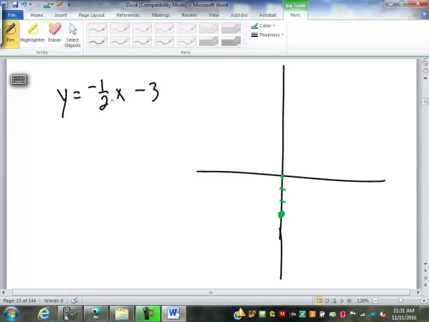The number multiplying the x is the slope, and that tells us where to go once we have a starting point. So it's a negative 1/2, and the negative always goes with the rise. The run will always go from left to right, but the rise can either go up if it's positive or down if it's negative. So negative 1 means from this point, we go down 1, and then the 2 means we run 2. So there's our second point. If I wanted to, I could do it again. Down 1 over 2. There's my line.